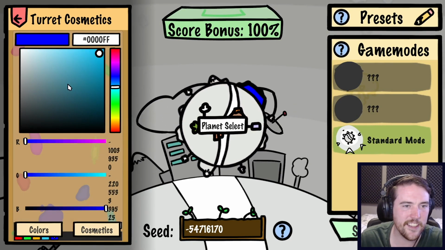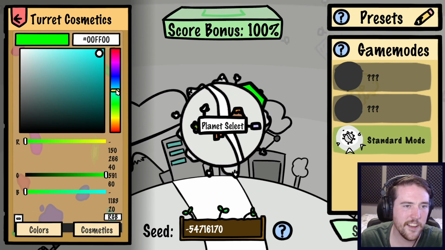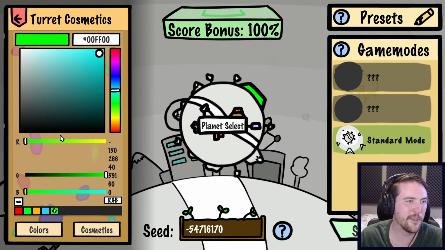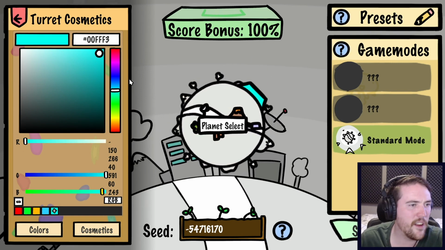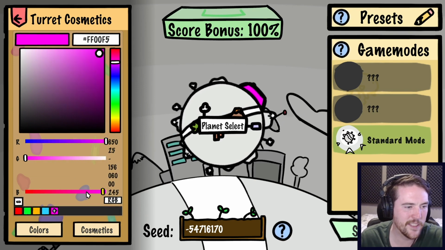So you can set this at different colors. I'm gonna set him more of a teal, I guess. It's weirdly like not refreshing. Oh, there we go. I'm looking at the wrong part of it. I'm looking at this. There we go. That's what I want. So, or pink, hot pink. How could I possibly turn that down? There we go. Hot pink's where it's at.